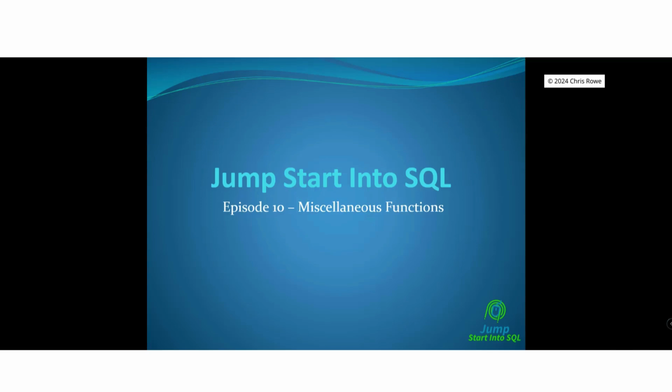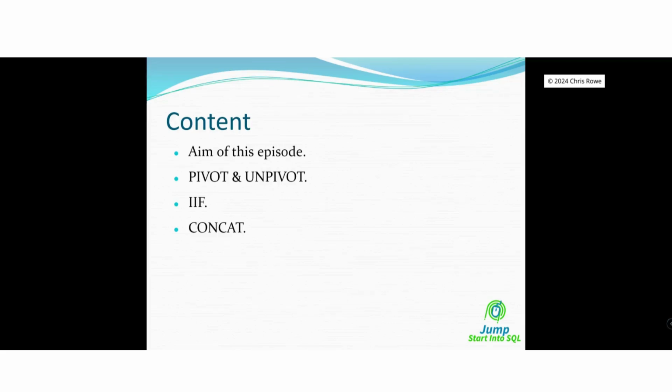Welcome back everyone, and welcome to episode 10, where we cover off a few other miscellaneous functions. Now what we're trying to do here is simply wrap up a few of the more commonly used functions that allow you to solve a certain SQL problem when you get to that stage. So these are the three that we'll be covering off: the pivot and the unpivot, the immediate if function, and the concat, which is short for concatenate. So let's head on in to SQL Server Management Studio and have a look at these functions.